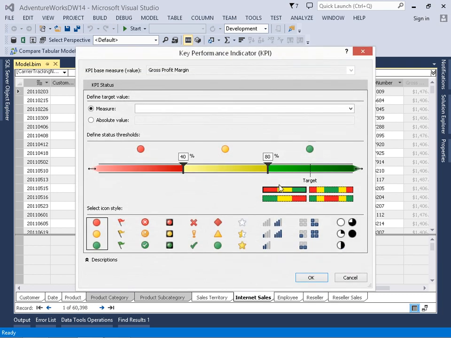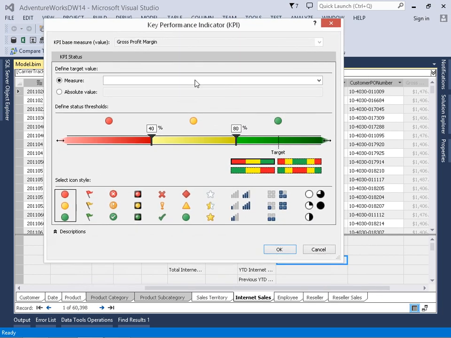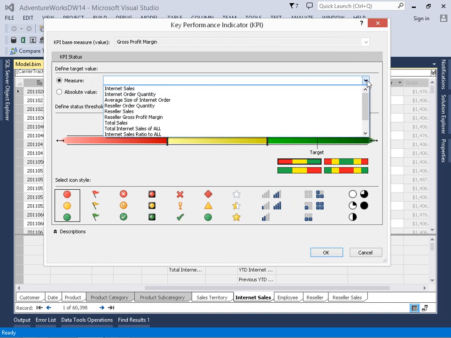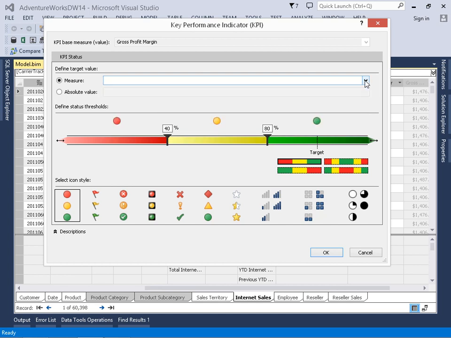Once we click that, we'll get a window that helps us define our KPI. First, you'll notice in the Define Target, you're actually able to pick another measure to compare the gross profit margin to. This can be used when you're comparing actual sales to the sales quota for particular salespeople. But in our case, we're going to use an absolute value.